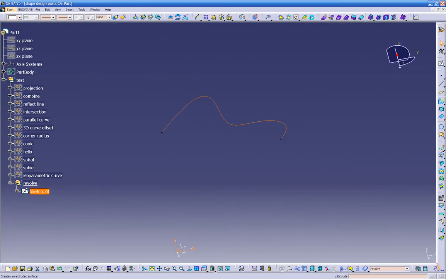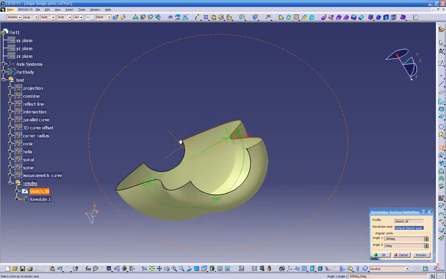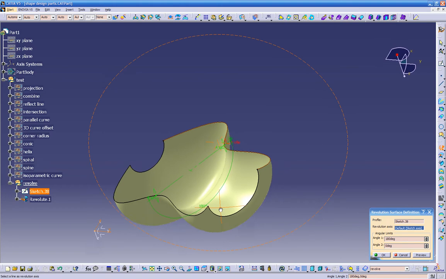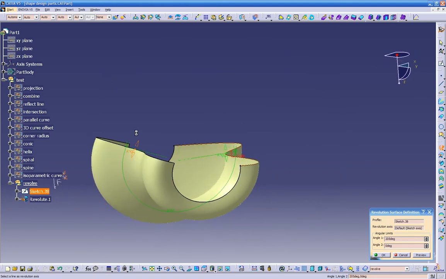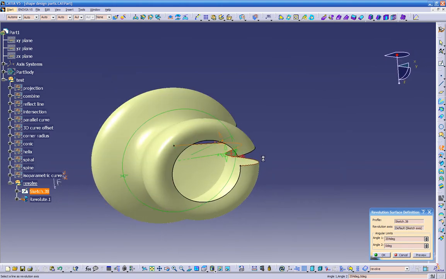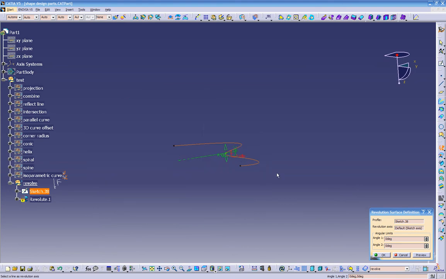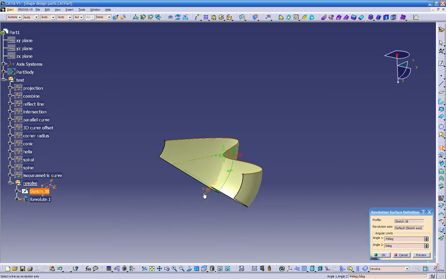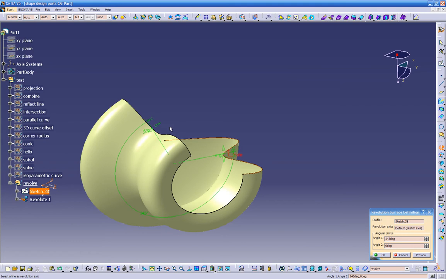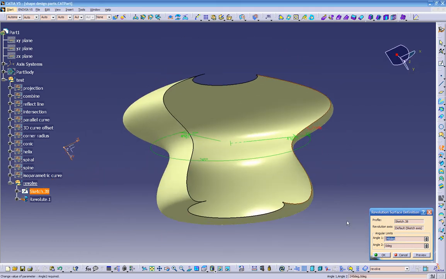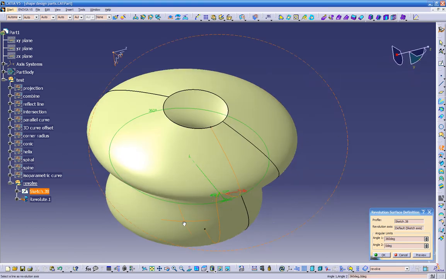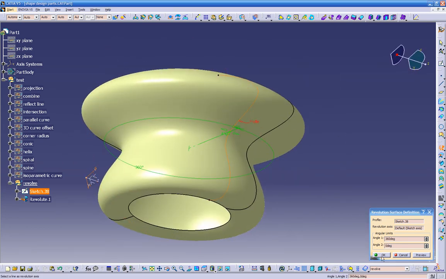And now we go to our quick option of here, revolve. And because we create an axis on our sketch, it automatically knows that. Okay, I went too much, so I gotta take it a little bit slower. So you can do whatever angle is comfortable, or you can do it 360. And you get your revolve right there.